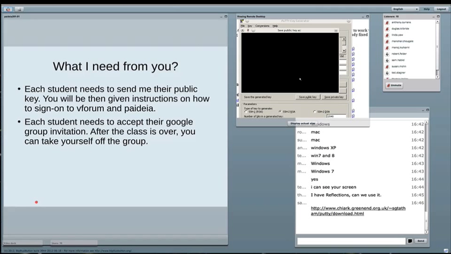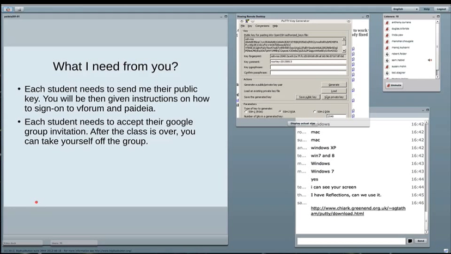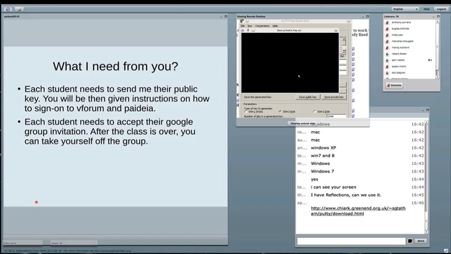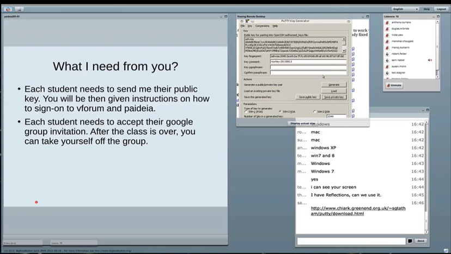I would just say samtest.pub. And I'm going to say you have to save your private key, all right? There's no point in doing this unless you save your private key. It tells you that you don't have a passphrase. Do you want to protect it? I'd say yes. And I'd say my private key .ppk.